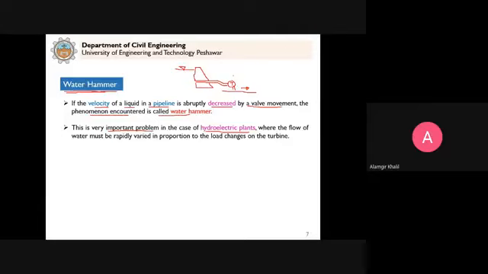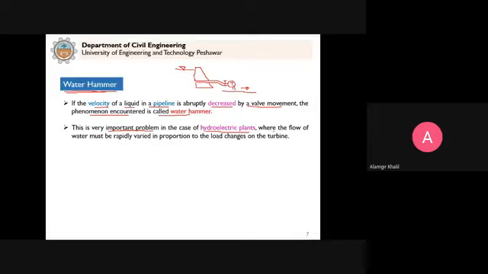Now what happens is that sometimes when the demand drops, now these pipes are huge tunnels. If you have visited dams, if you have ever visited the hydropower houses, clear, the water is coming through huge tunnels. This is a very huge quantity of water. So if the demand on the turbine drops, we need to stop the water because this water is rotating the turbine and we are generating the electricity. So when you suddenly close the valve or any other arrangement here to stop the water, you can see a very huge quantity of water will be suddenly brought to rest.